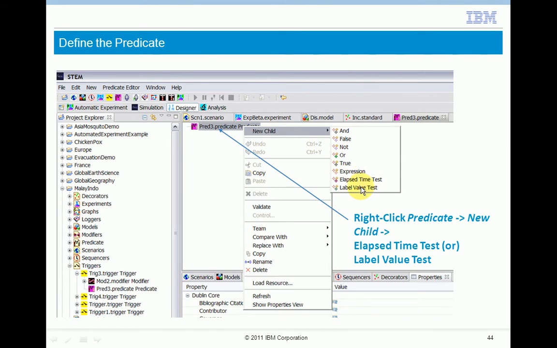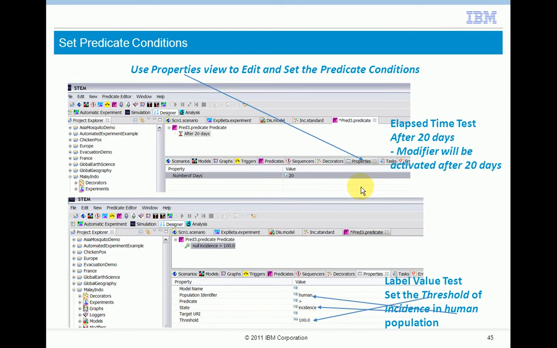In this case, we'll be using this option of elapsed time test. We want to say maybe after so number of days, our modifier begins to work. In this particular example, elapsed time is 20 days. So the modifier will be activated after 20 days.